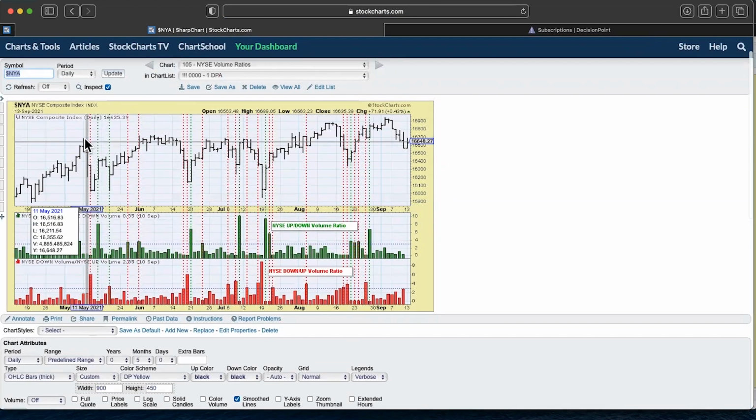So here was this big move to the downside. It was the first day, second day of a very big downside move, and we had these very elevated readings. So what in your mind would you call that? The answer is an exhaustion climax. We already had 2 down days, got very, very high readings on that down-up volume ratio. And so we were to expect that that move had been exhausted.